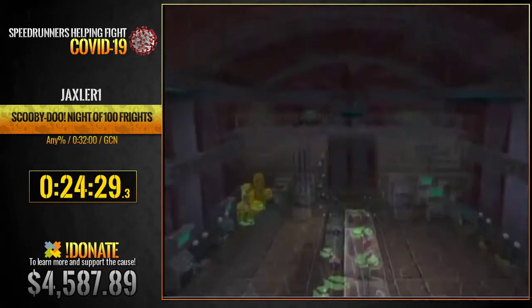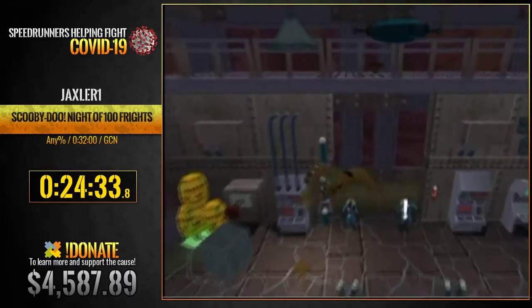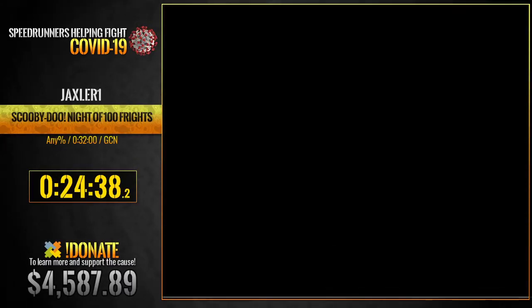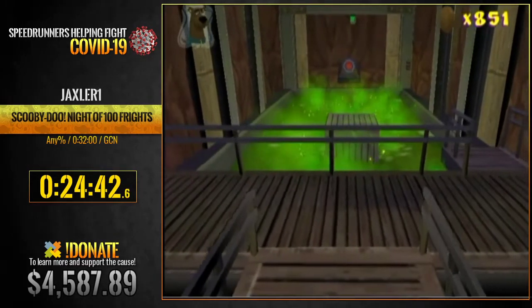So now I'm going to grab a snack box over to the left here. And because my snack routing was really good this run, I only have to collect one backup here. So overall, we're almost done with the run here. We're going to skip the remaining portion of the Little Lab of Horrors with a trick known as Lido Skip.